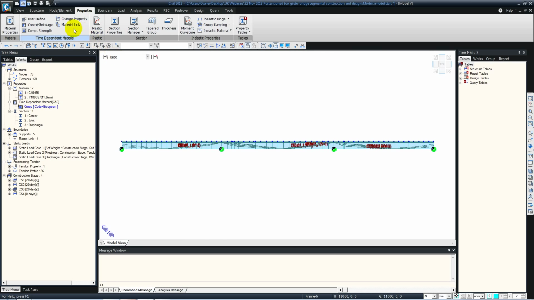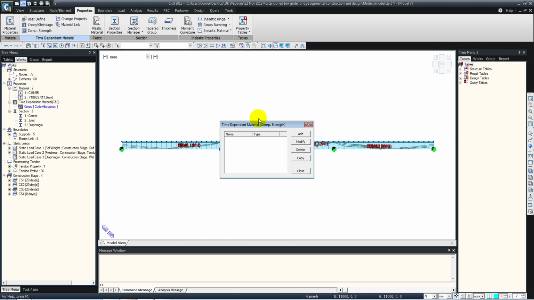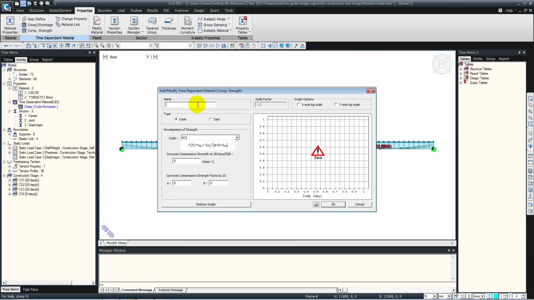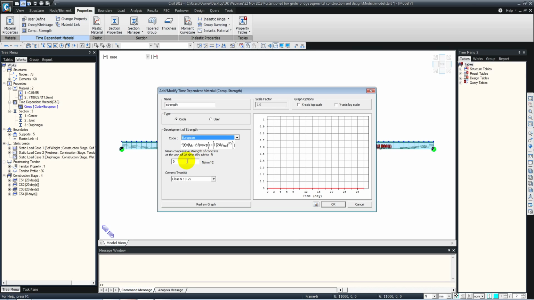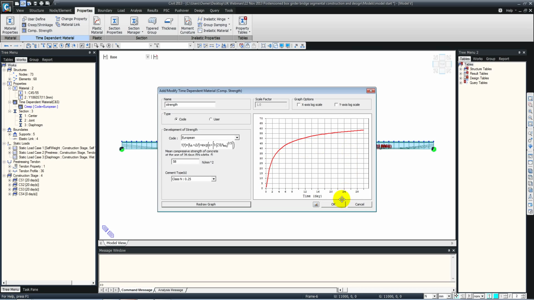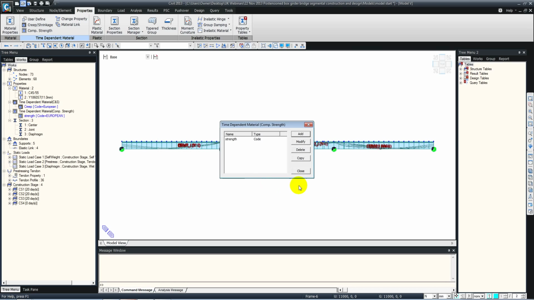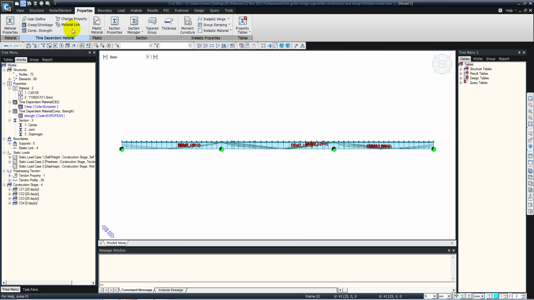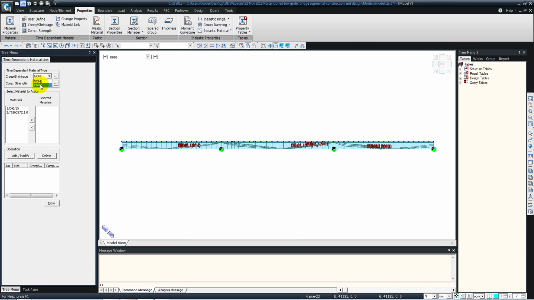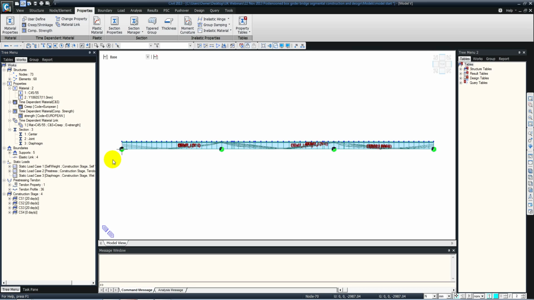So just back into the software now. What we'll do is go back and look at the actual compressive strength. We'll give that a name, strength, and I want to give it as per the Eurocode and actually the strength of the concrete. So just make it 58, and then we'll draw the graph, and as you see over the 28-day period, that's been created. Now we've got to link those together. We're going to link the materials to the material properties within the working space. We just add that, and that's basically linked the concrete that's been used in the model with the creep and shrinkage effect.